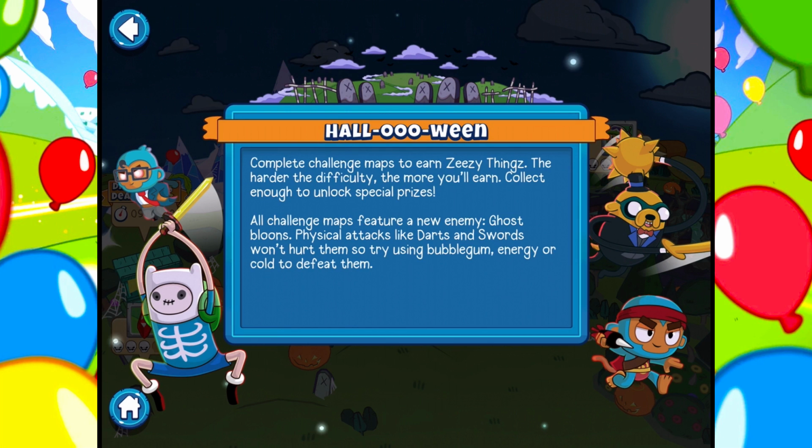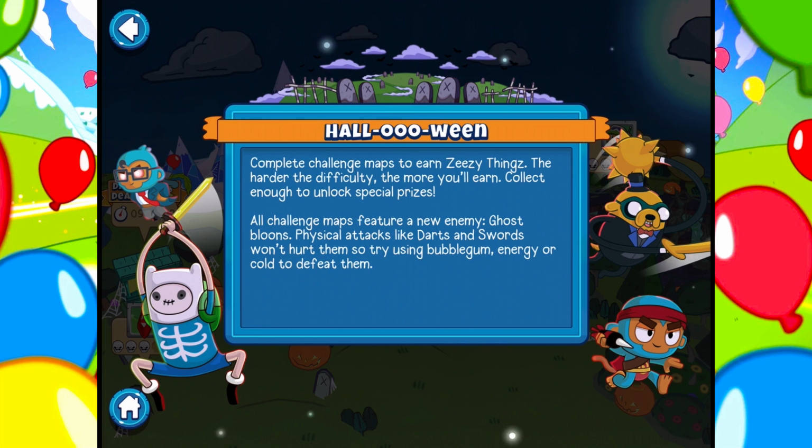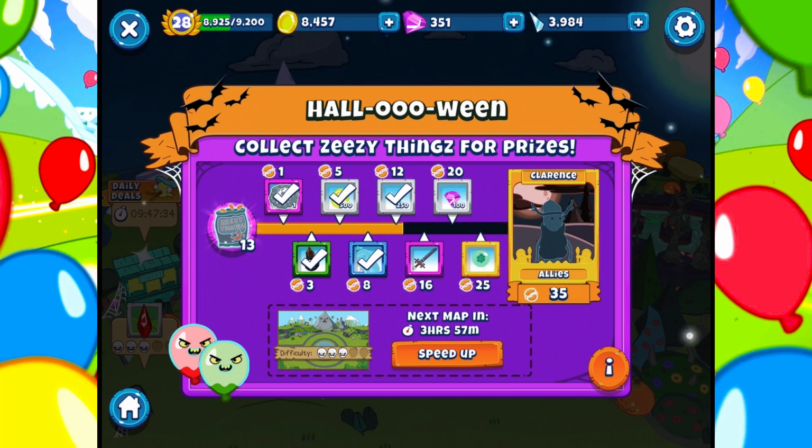Collect enough to unlock special, you'll learn ZZ things. All challenge maps feature a new enemy, ghost bloons. Oh, wait a second. Is it saying that I need, oh, I get it. Oh my gosh, I get it. I need ZZ things to, oh my gosh, I just realized that. I need 35 ZZ things to unlock Clarence. I have 13 ZZ things, so, oh my gosh. I might have to do a bit of a grind here. I just realized that, holy cow. I don't know how much of the grind you would want to see on video.